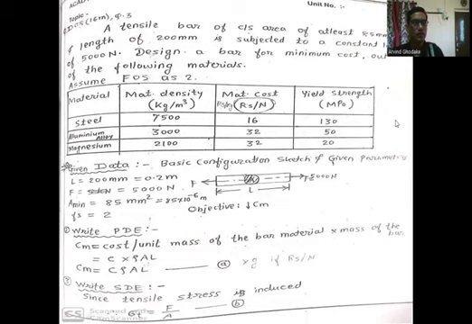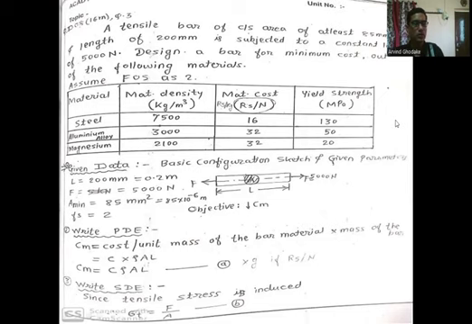The second step is development of the primary design equation. So here Cm is equal to cost per unit mass of the bar material into the mass of the bar material. So that will be C into rho A L. Therefore, Cm is equal to C into rho into A into L into g if material cost is considered. So equation A is called the primary design equation.